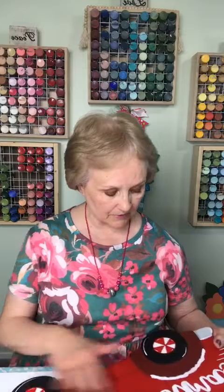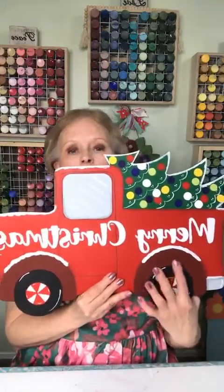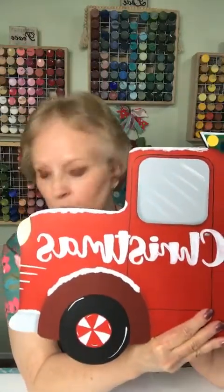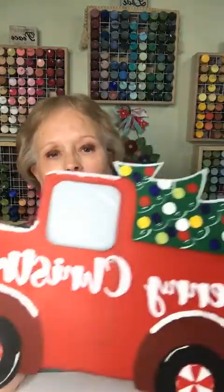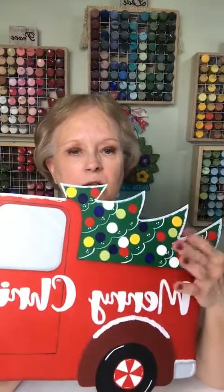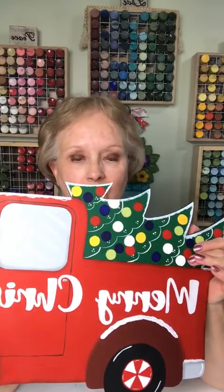So I think that's really the only other thing that I had done since we did it last. I went ahead and put the hubcaps on there in that Napa red. That Napa red is DecoArt Napa red, and that's really good for shading on the regular reds like tomato and true red. It works out pretty good. And I might have put the lights on since I last talked with you. I haven't touched it much more since we were together, so that's what I'm working on right now.